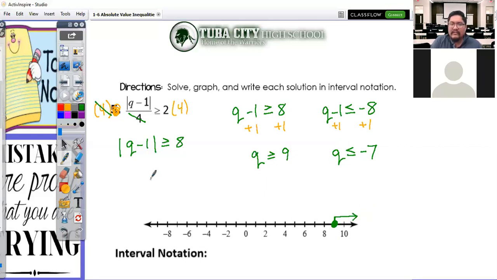And q is also less than -7. So mark out -7 and less than. So if I'm looking for a q value that's going to work, I'm going to have to go this way. And again, plug something in if you're not sure. Don't use any shortcuts. I'm just going to tell you, don't use any shortcuts. Just don't get in the habit of using them. I know some teachers teach them, but there is always the chance that the shortcut will not work.